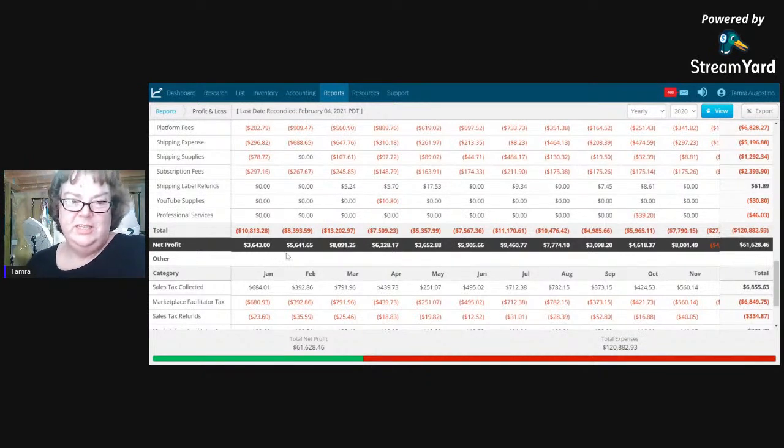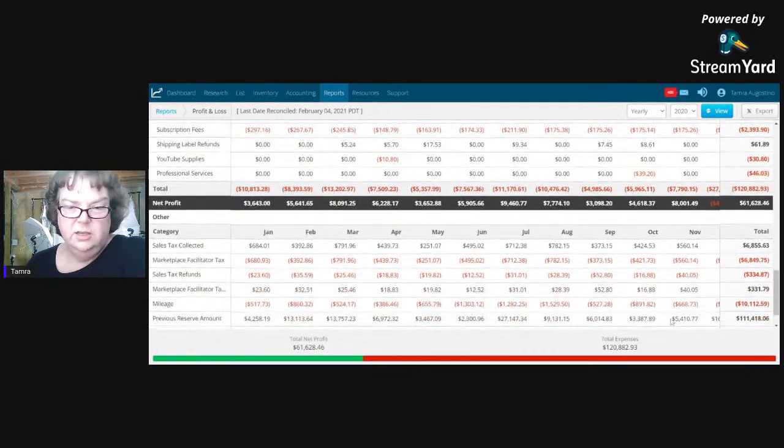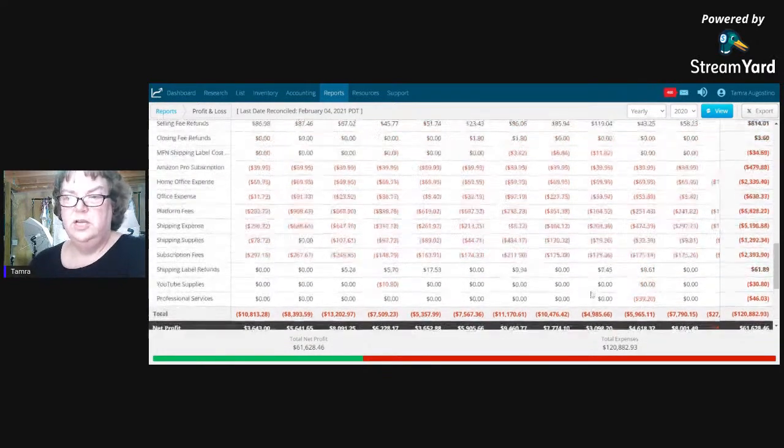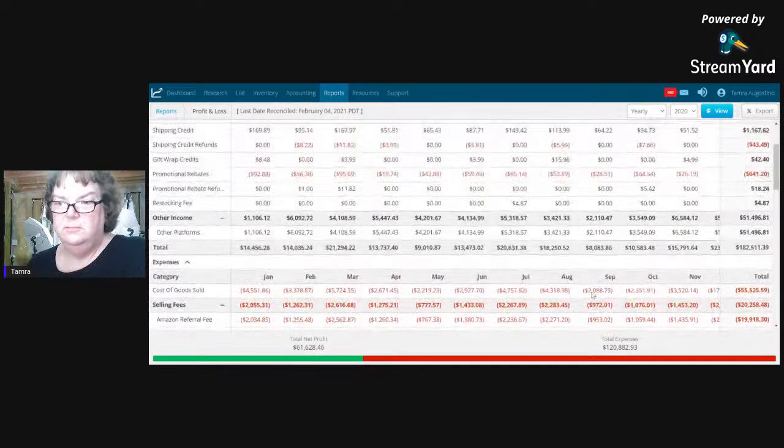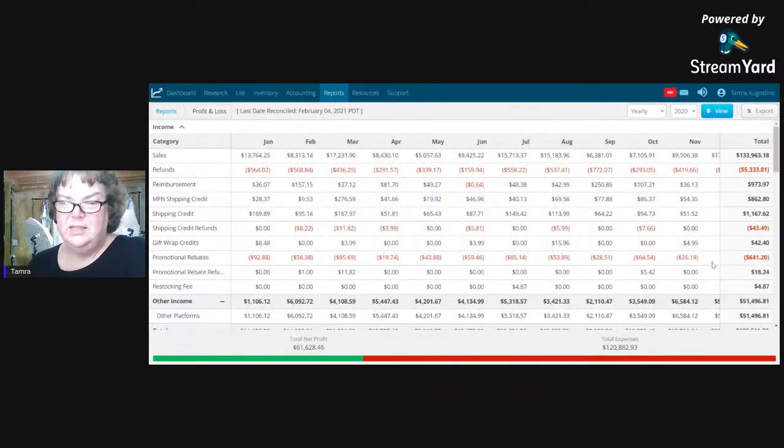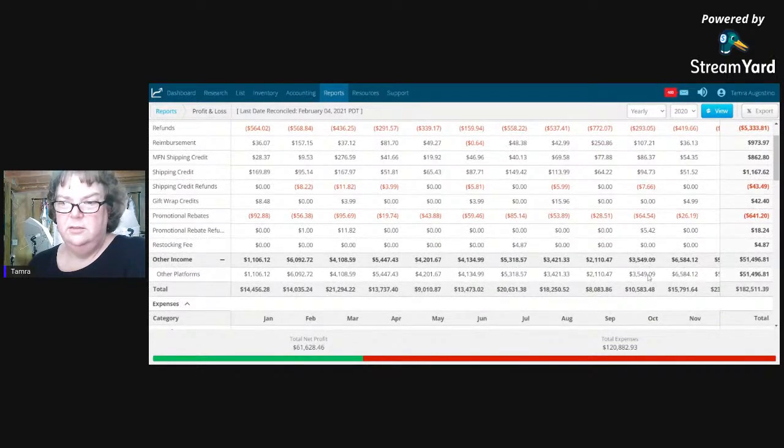So it's kind of interesting to see which months I did really well. Like here in March, I did really well. And then here again, I don't know what month this is, but I did really well this month, 9,000. And it doesn't let me move over. I don't know what this column is because it doesn't give me the ability to go over, which is kind of odd. Let me see what that column is. I guess that's December. I wonder why it doesn't show it. It's hidden.